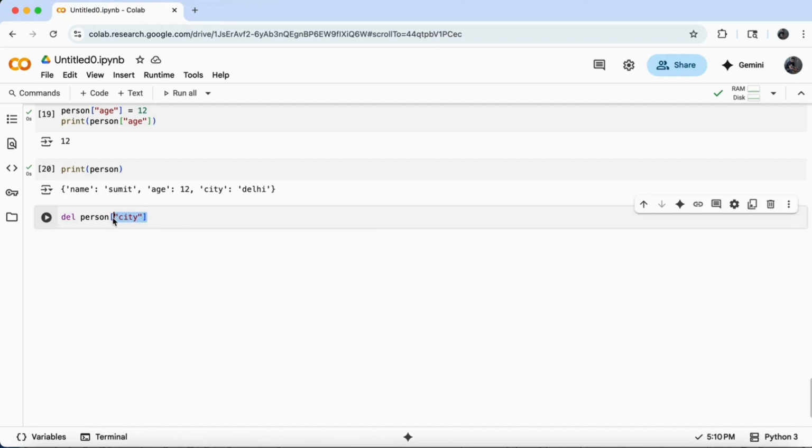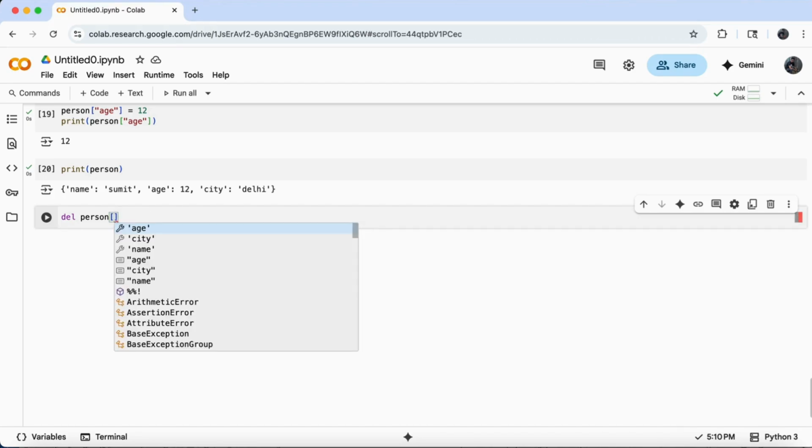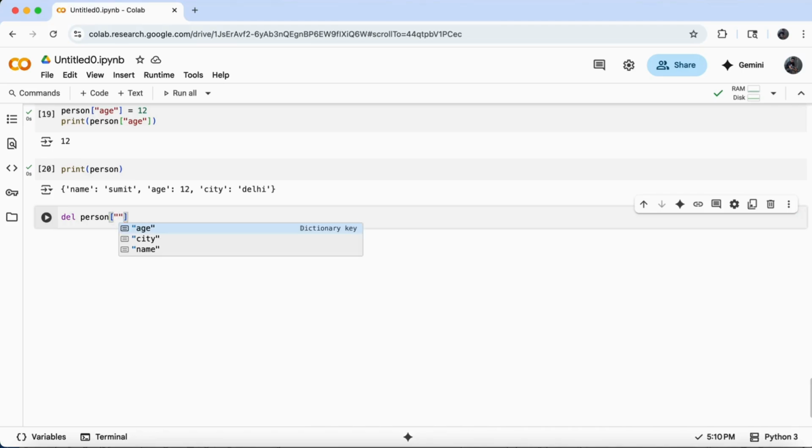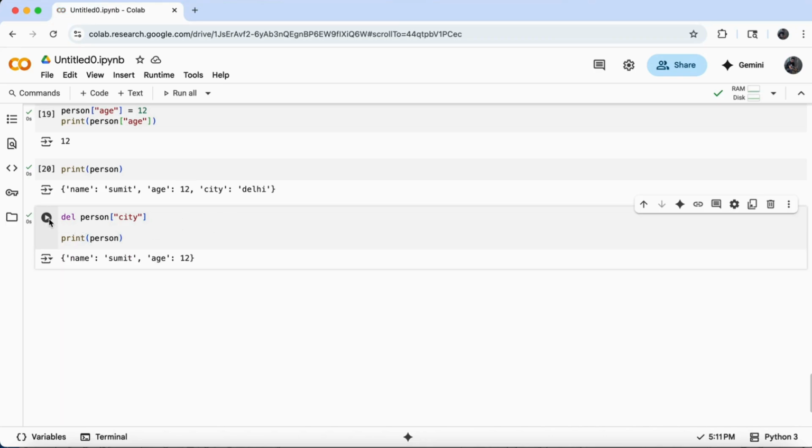You can also delete the complete person as well, but right now I want to delete person, and inside person I want to delete its city. Then let me also print the person. You can see that it is deleted. Now I have only name and age left.